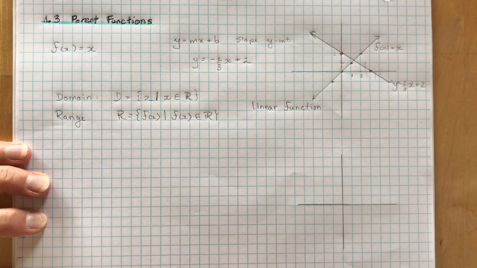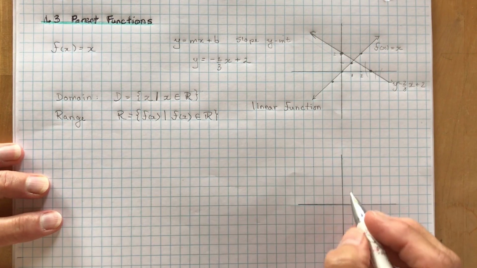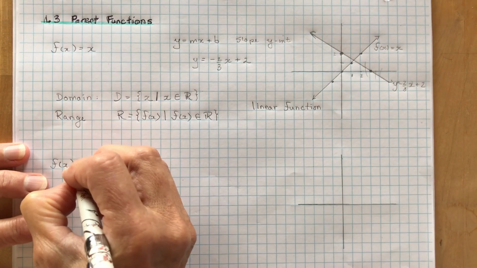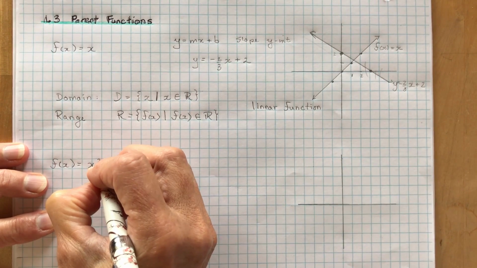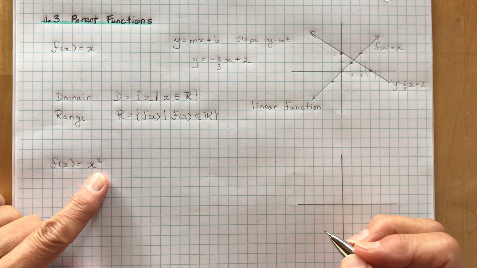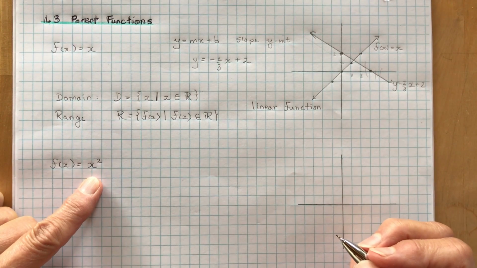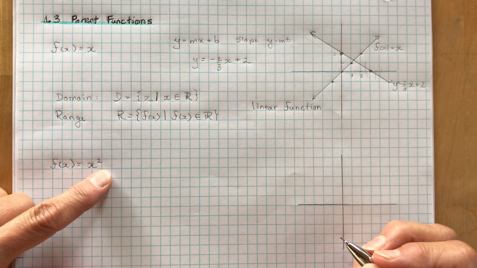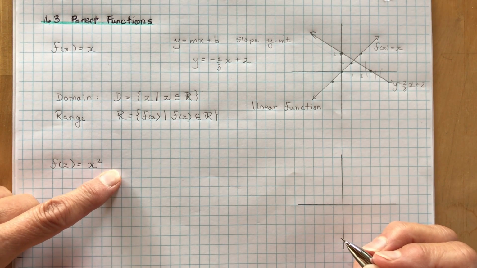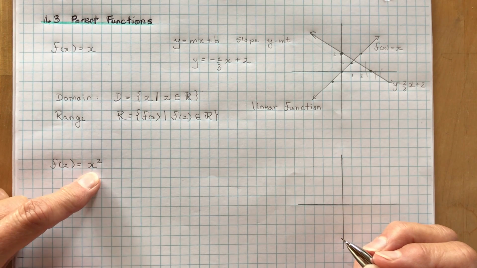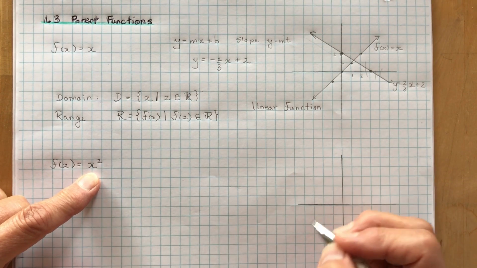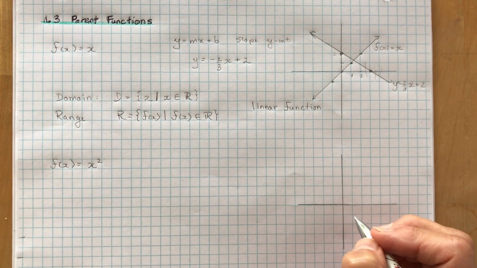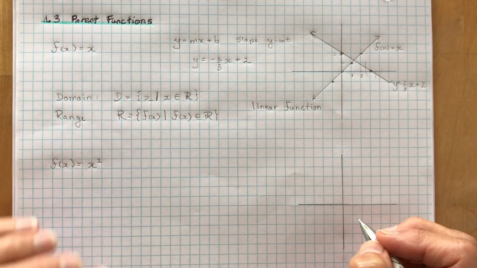Okay, so the second function we're going to do is the one you did a lot of in grade 10, f(x) = x squared. Now x squared, obviously, is the most basic function you can have for a quadratic. It has no stretches, compressions, translations, left, right, up, or down. This is the basic function. Now we'll get into a lot of those transformations that I just mentioned in the next section. So for now, we're just going to look at x squared.